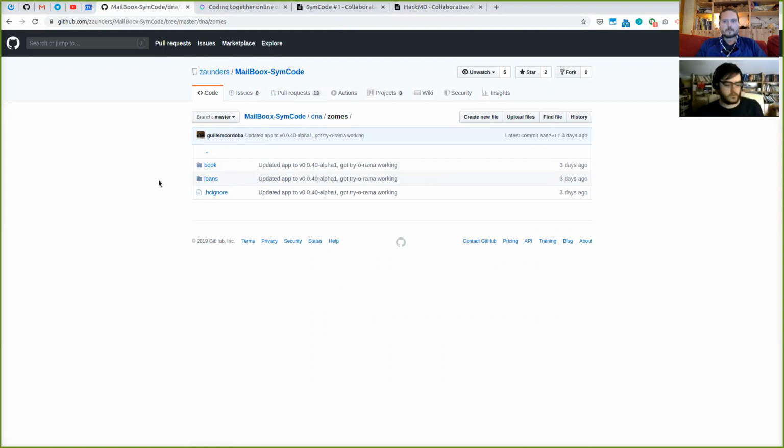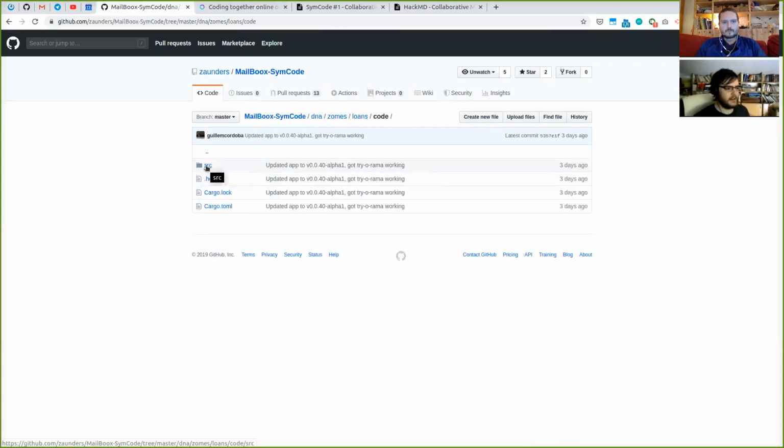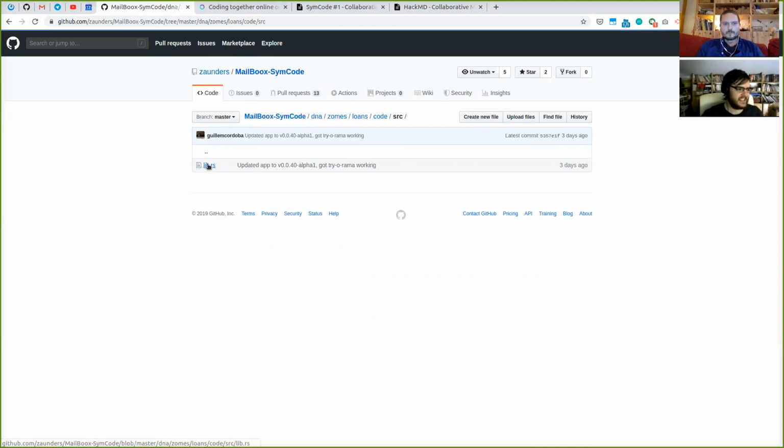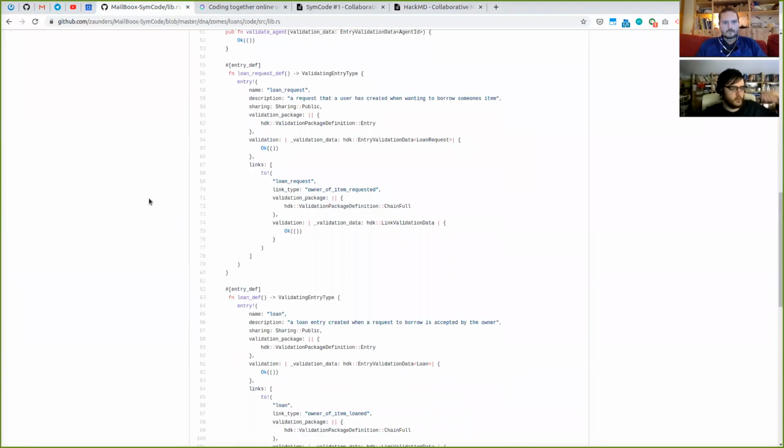You could loan computers, cars, any kind of things. So that's why we are splitting it into zones. The most interesting one is the loan zone, and on the DNA code, I think it's the part where we need to do a lot of work.